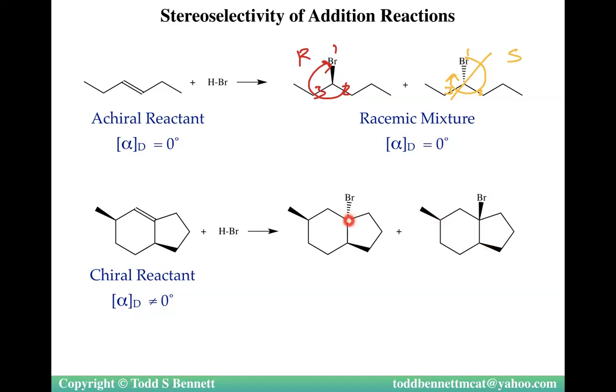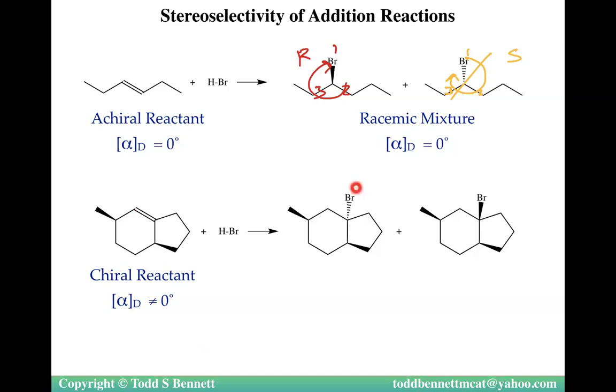So Br is going to go in back and in front. One note of interest that I'm ignoring here, a regioselectivity issue. When you get the positive charge right here, so when I add the H, let me just draw that briefly. Let me get rid of that double bond and put on the H that's added from the HBr and that positive charge there. You can get rearrangement. So the H here can migrate across and the carbocation could go there. You may end up with the bromine down on the other tertiary carbon. I'm ignoring that for now. So I'm focusing strictly on the stereochemistry of the double bond as we see it.